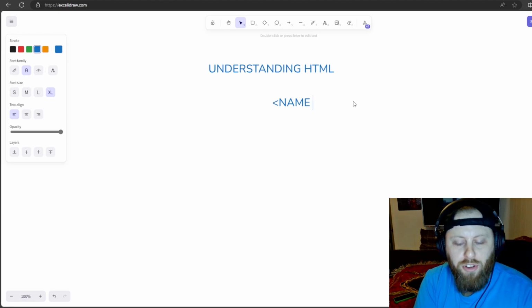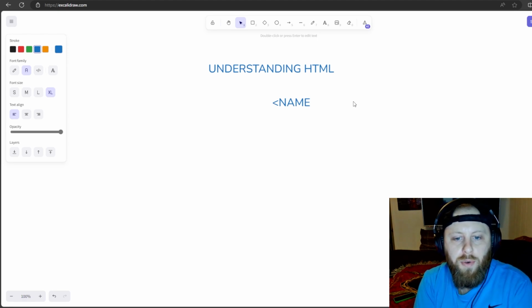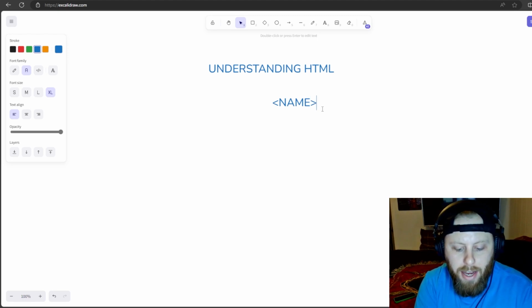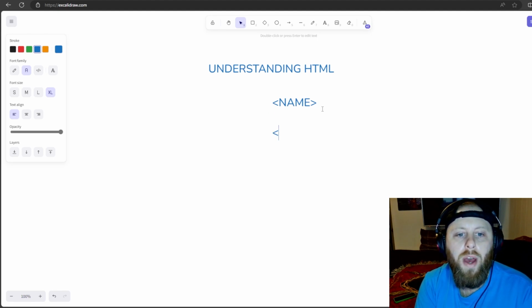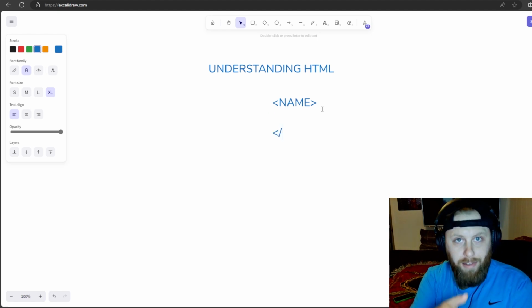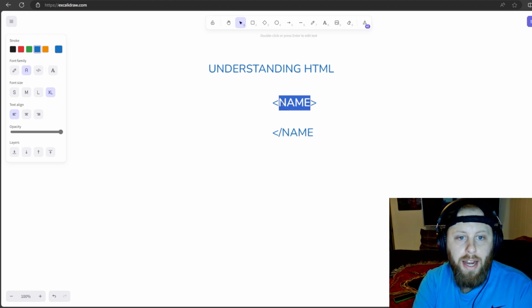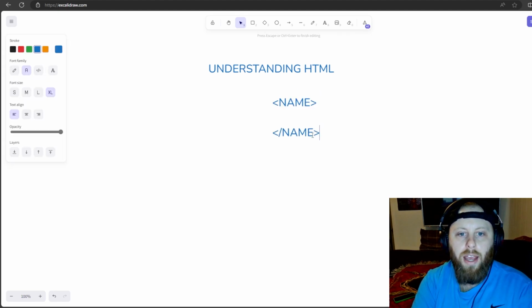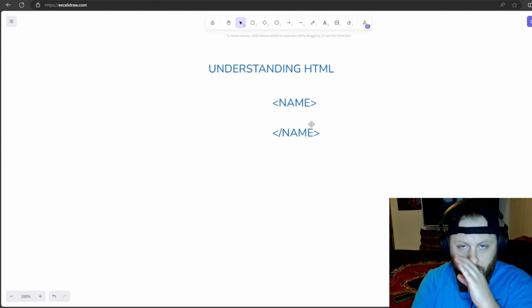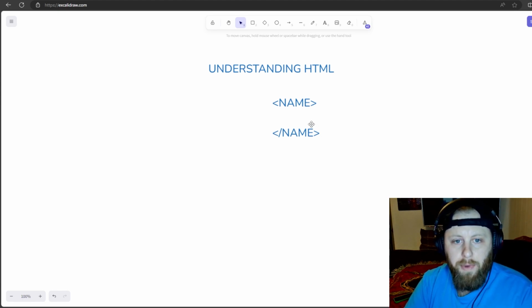But for right now, I'm basically showing you how the element is structured. So the name, and then it ends with a greater than sign. Okay, so we have this, and then it ends with one. So we do a less than sign again. We do a slash to let it know this is the end of this element. We put the name, whatever the name was here, we write that name again here, and then we close it off at the end with another greater than sign. This is all elements are for HTML, okay?